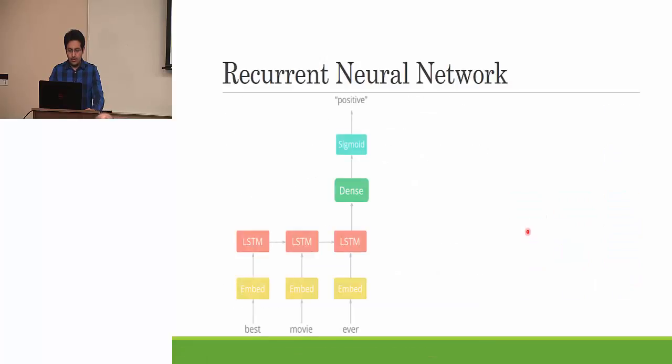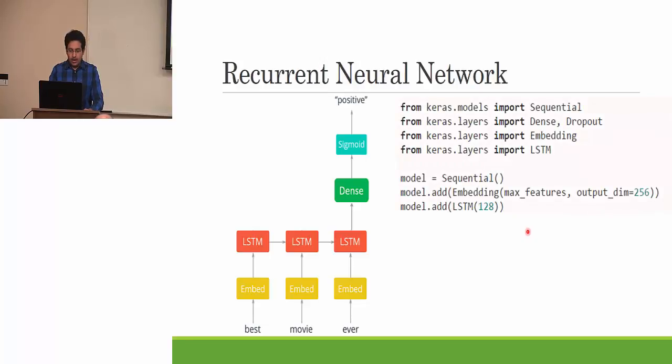Okay, so let's look at how to build a recurrent network in Keras. Here's the network, which is similar to the previous one, where you want to do sentiment classification. We import all the necessary libraries and layers. We are building a sequential network here, so we import Sequential and assign it to an object. Then the first layer is the embedding layer. As we can see here, we pass in the data and we have the embedding layer. The output size of the embedding layer has to be decided. In this case, it's 256, just a 256 dimension vector.